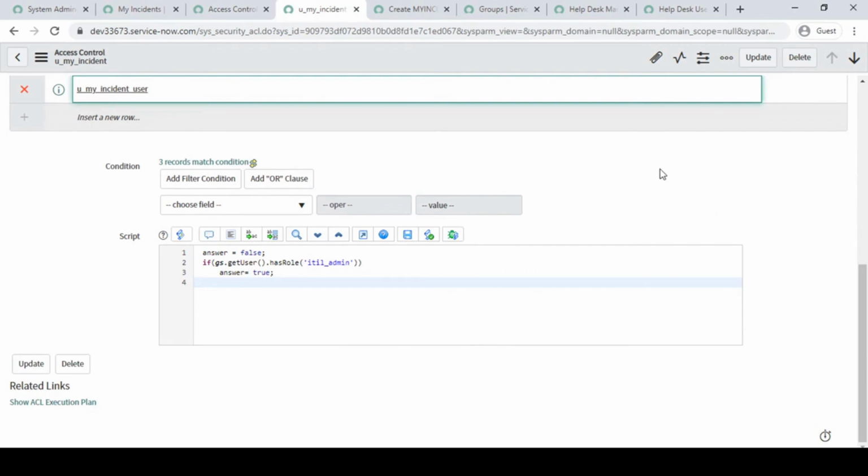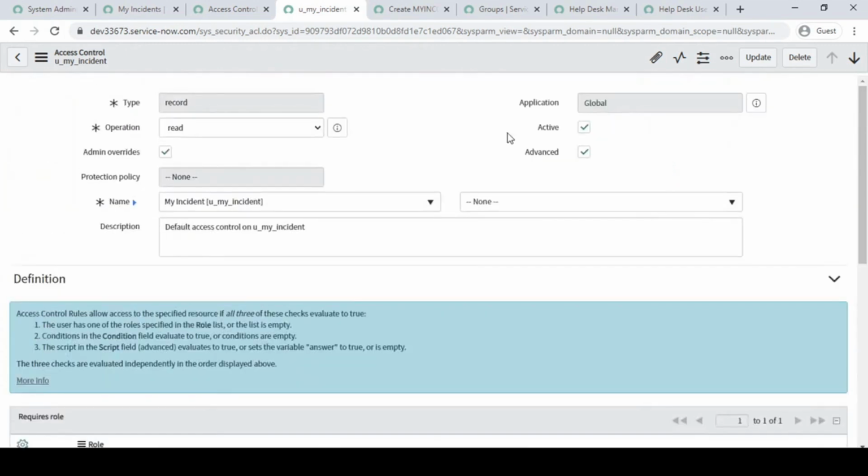In the next video, that is part 3 and the last one, we will check how to write a field ACL and how we can debug any ACL. If the person is not having access, then how we can check where the ACL is failing, what kind of ACL it is, whether the read ACL is failing or the write ACL is failing. We will check that in the third and last part of this ACL series.